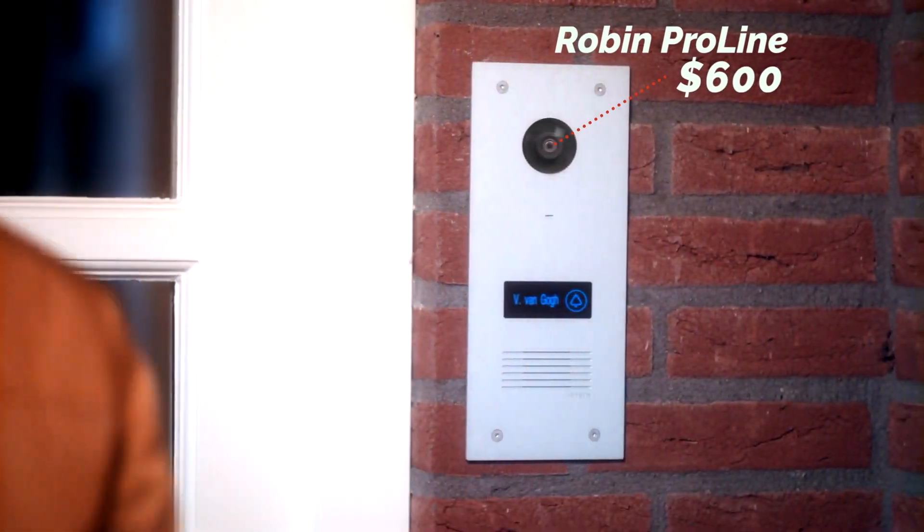In August 2020, there are literally only two models available. One of them costs $600, which is the Robin Pro line from a company from the Netherlands called Robin Telecom. The only other option is the Yobi Video Doorbell B3, made by iBaby Labs, a company headquartered in Silicon Valley. This product was originally a crowdfunding campaign and they started shipping about two months ago. I got mine two months ago, installed it, and have been using it since. In this video I'll show you unboxing, installation, and usage so you can decide if the Yobi Video Doorbell B3 is worth the $200 price tag. Spoiler alert: very bare bones, and I think you should probably wait for another brand with more features.